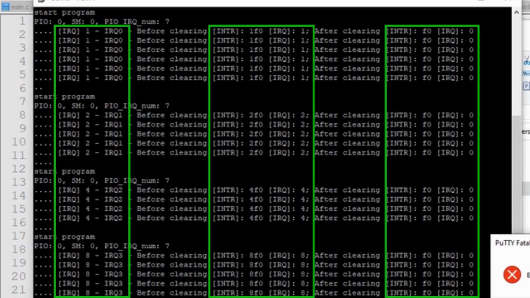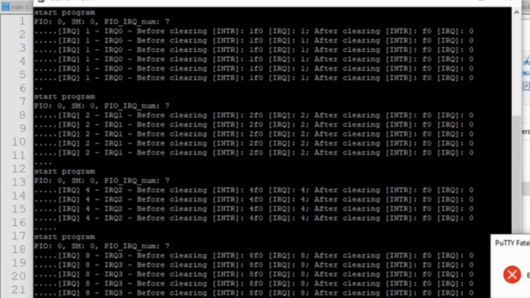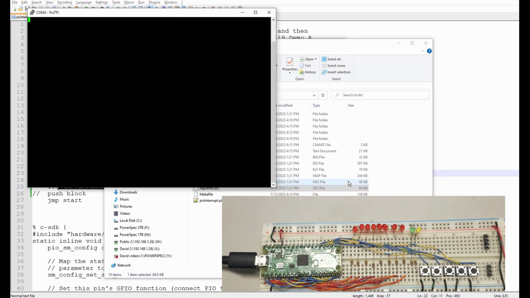These are values you can use to determine which interrupt fired. Now let's try state machine interrupt 4. As you remember, this IRQ is not routed through INTR and as such doesn't trigger an NVIC interrupt. As you can see, the LED flashes once and then hangs.